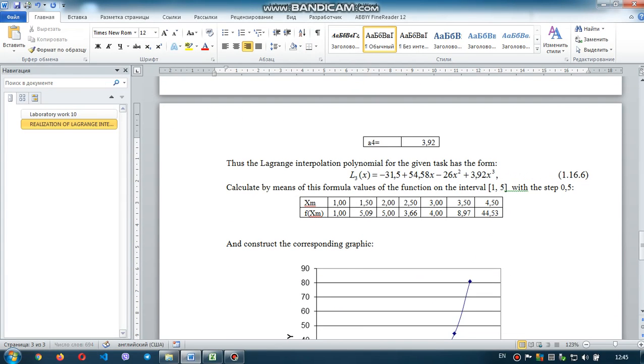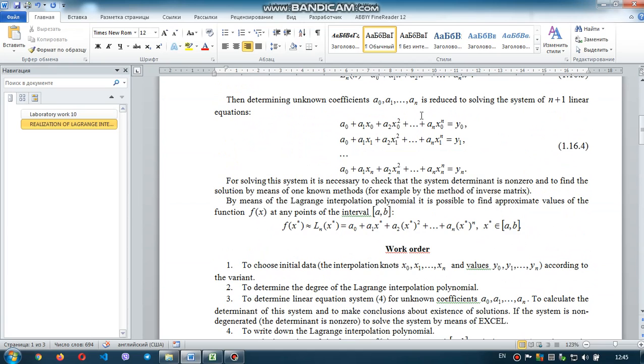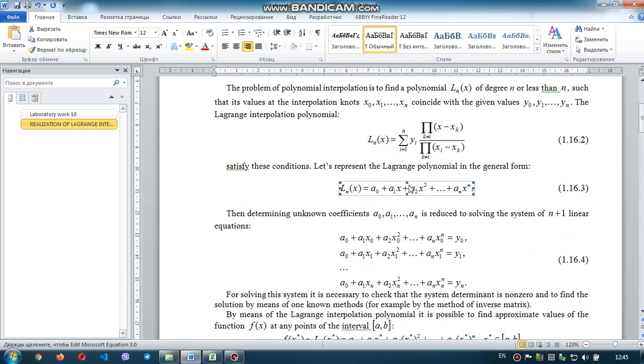And now we can build our polynomial. We can build our polynomial according to this formula. We can just copy this formula and create the model.